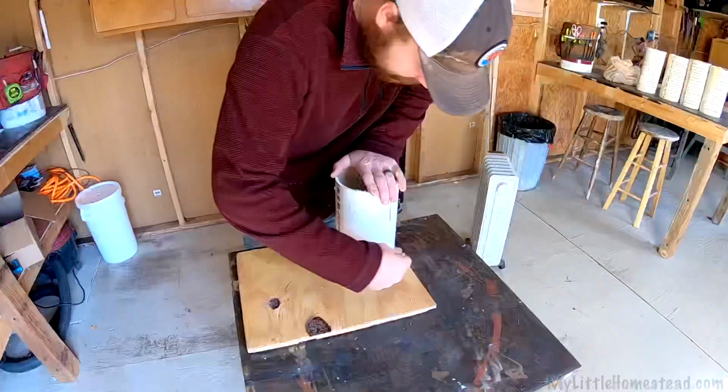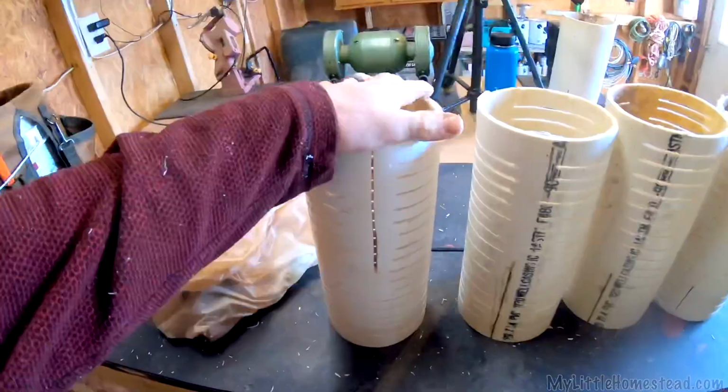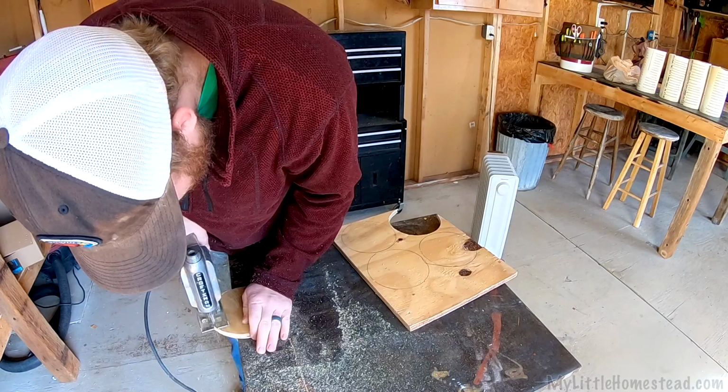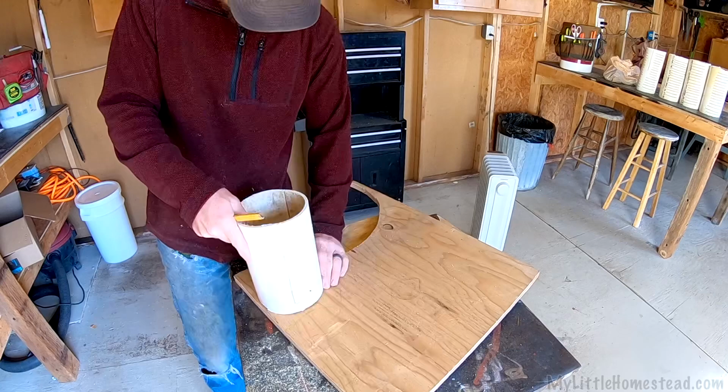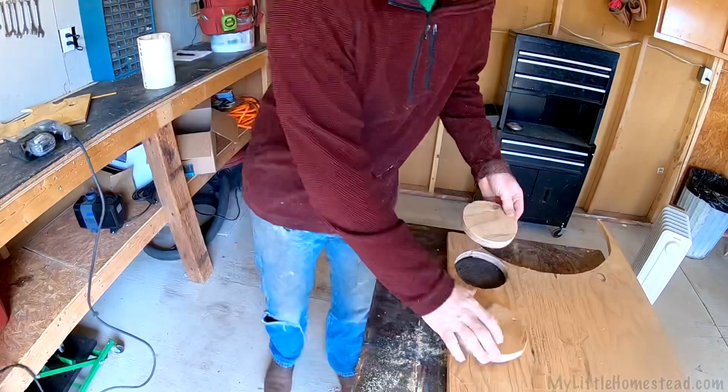So I'm gonna build some wooden caps. I think it'll look a lot nicer out there, and it'll be nice to keep the water that's sitting inside this clean. If I didn't cap it, anything could blow in and get into the system and plug up filters quicker and stuff. Okay, that'll fit on nicely. And then I think what I'm gonna do is cut out another one of these. I'm gonna trace the center out of this one and then cut that out. It'll just fit on just like so.